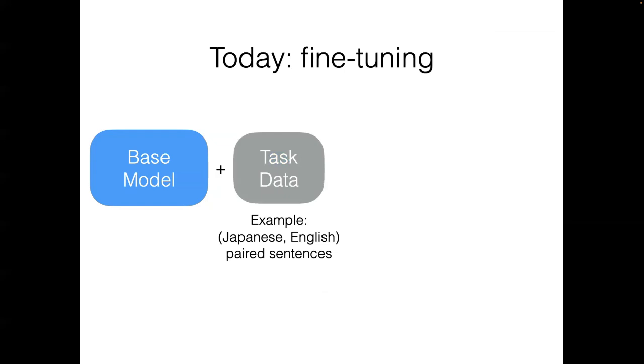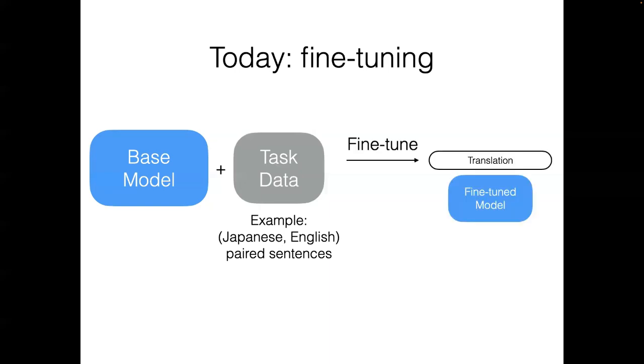Today, we're going to talk about the other paradigm for adapting a model to tasks, which is fine-tuning. So here, and we'll go through the details, you have some task relevant data. So let's say we want to make a translation model. Then we would collect, for example, these paired sentences of one language and another. And then we'll apply this fine-tuning procedure where we again minimize some loss, and we'll see it in a bit. And then that gives you a model which is specialized for the task.